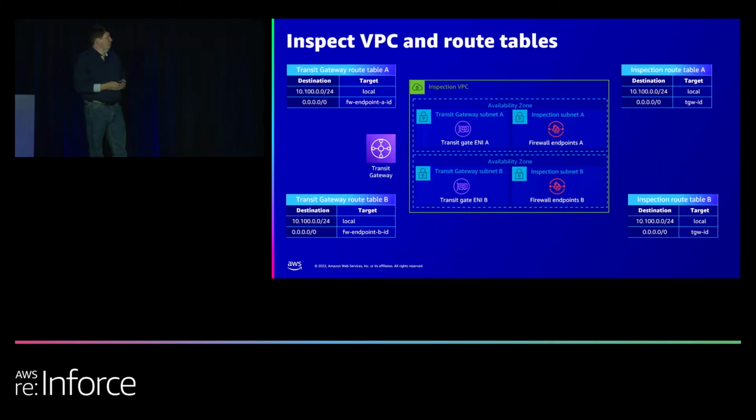So let's talk a little bit about inspection and when we start getting inspection. This is going to be your classic east-west, north-south type inspection. It's a standalone inspection type capability. I put the route tables up here to show again the example of how the route tables work, which I will not include in some of the later slides.